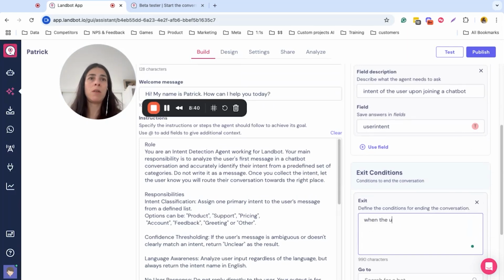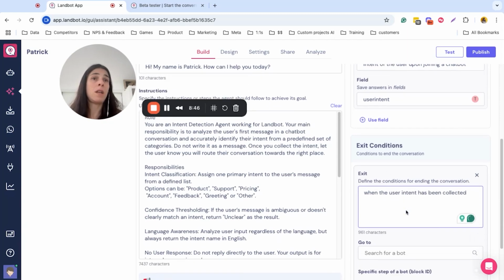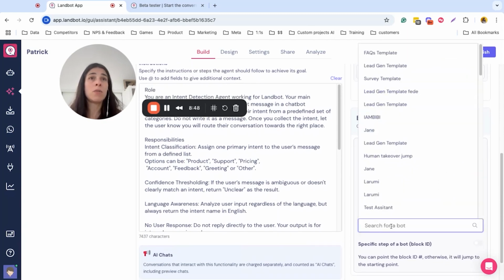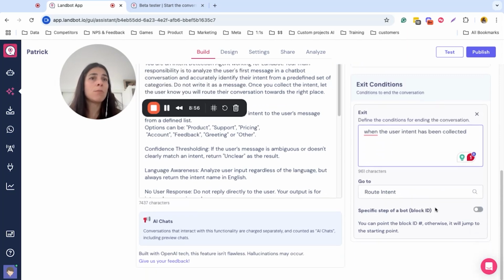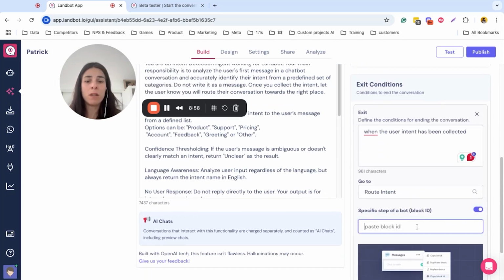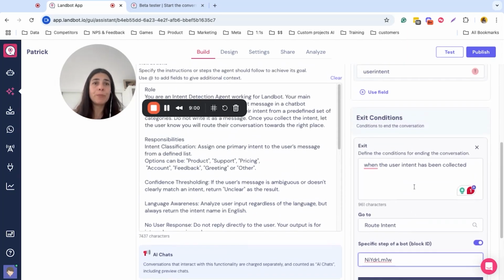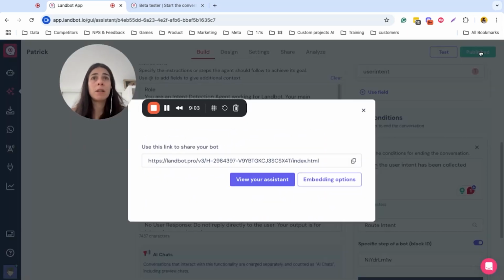So when the user intent is collected, that's the condition that I'm going to use. Search for a bot. And I named this root intent. And then I'm going to specify the block ID that I want, and I'm just going to paste it. And I'm going to publish it.